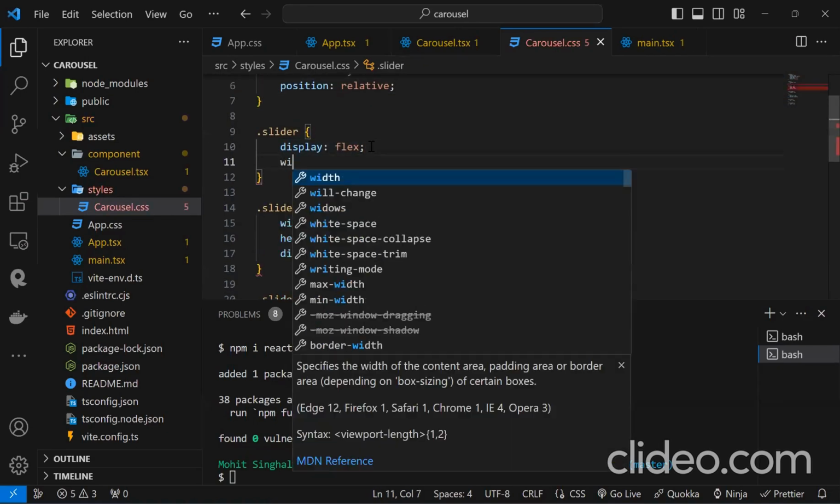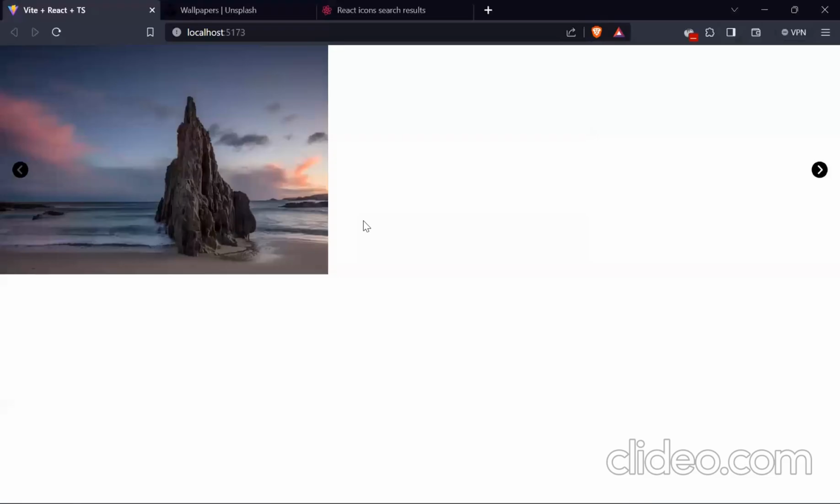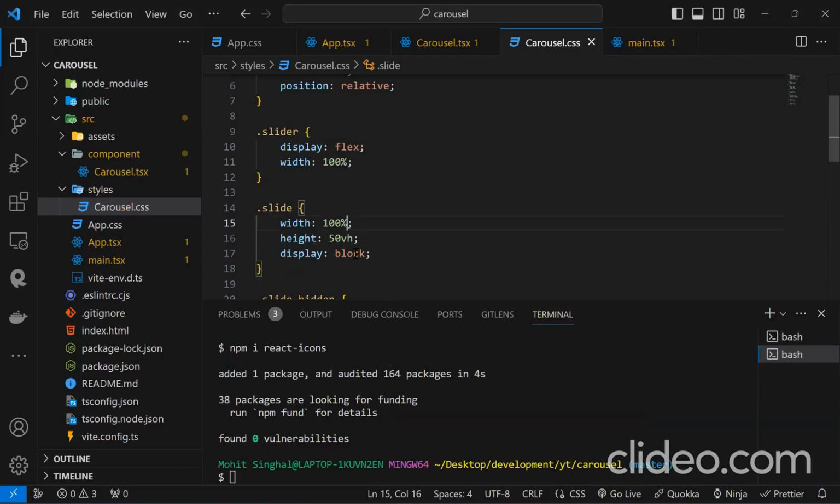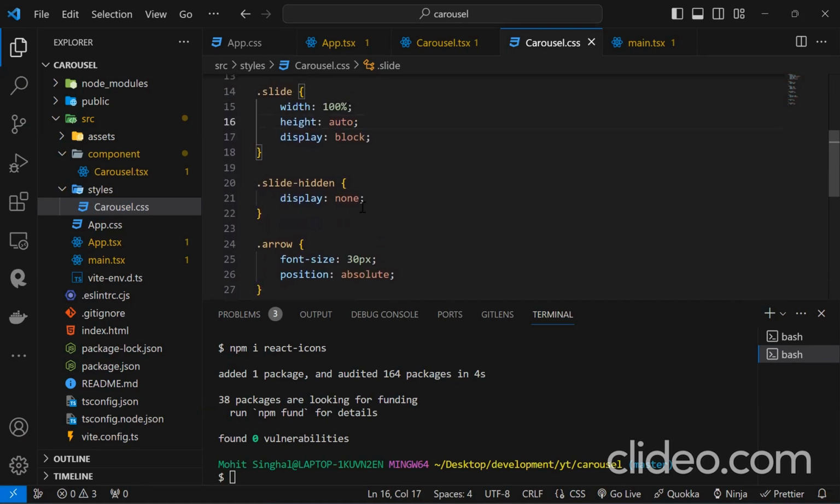And slider to be width of 100%, and the slide to be of percent. Now there is some issue with it. So here the height to be auto for now. And I might have assigned something else to it.